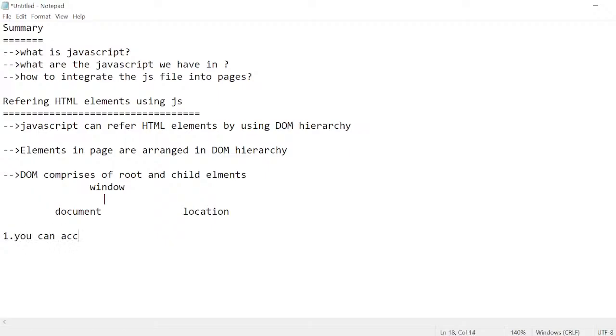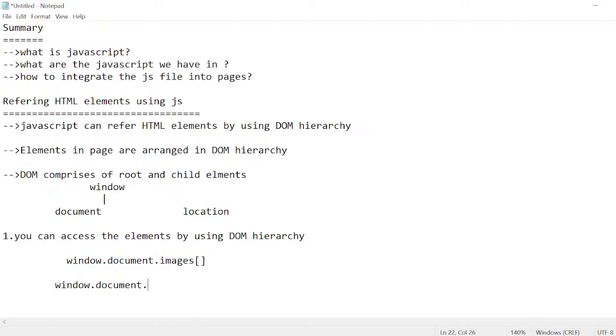How can you access them like this? window dot document dot images.